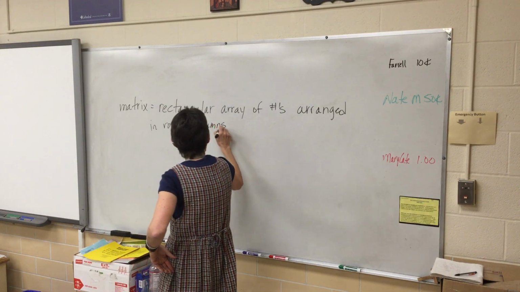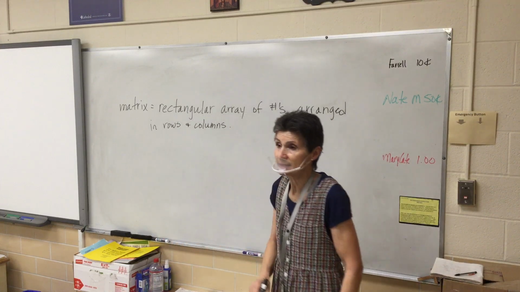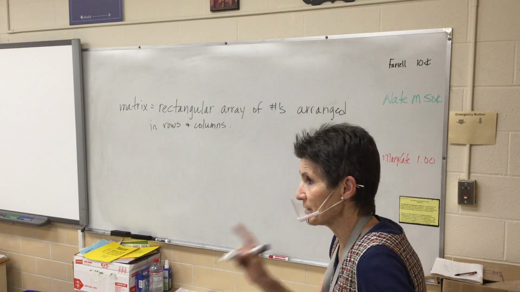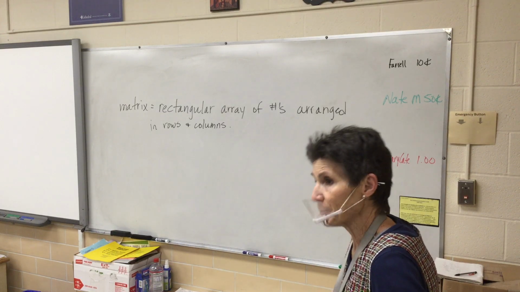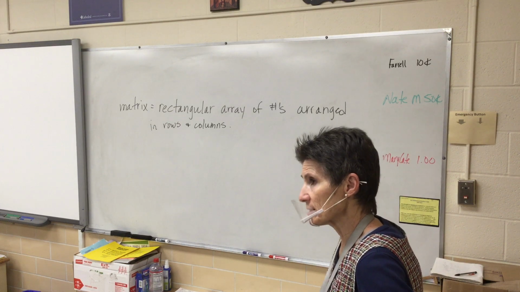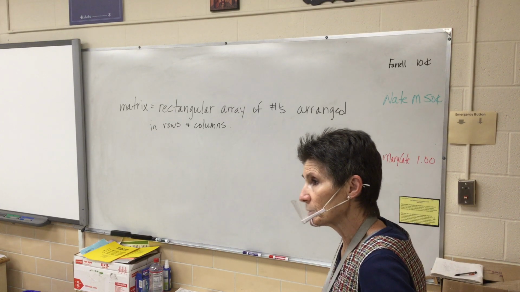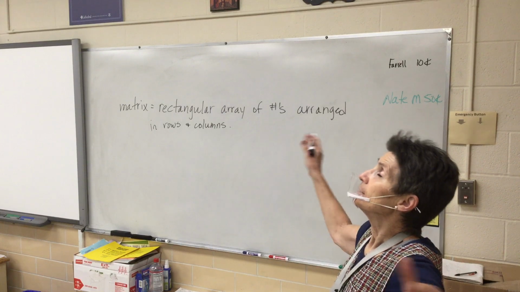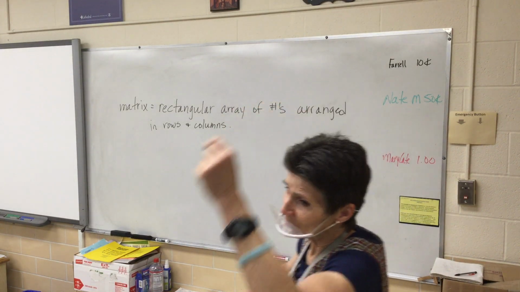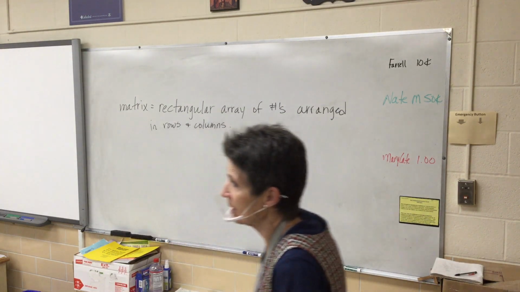I absolutely guarantee you when we get around to taking a test over this, one test question is going to be define matrix. The whole chapter is about matrices. You need to know what a matrix is. So when you're lying on the beach, have your little note card: matrix, rectangular array of numbers arranged in rows and columns.